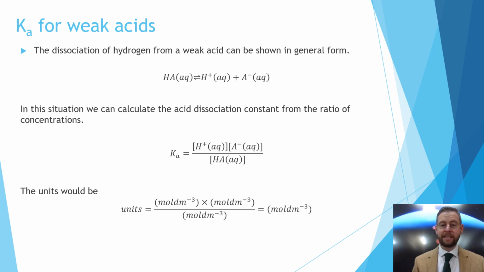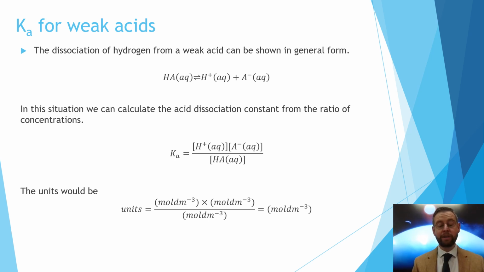Now, both of these, it's a 1 mole to 1 mole, so both of these are to the power of 1. So we don't have to worry about that. Now, there's only one reactant, and so that goes on the denominator line, the concentration of the acid itself. Now, that ratio equals the dissociation constant, and its units would be the units of concentration times concentration divided by concentration, which means you'd have a cancelling out of 1 moles per decimeter to the -3 on the top and at the bottom, leaving just that the units for Ka would be moles per decimeter cubed.